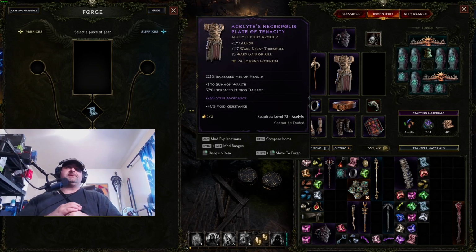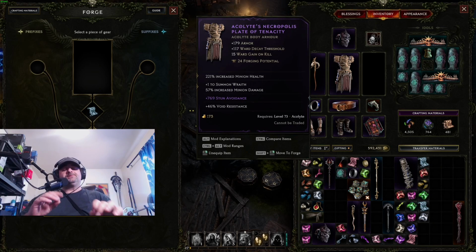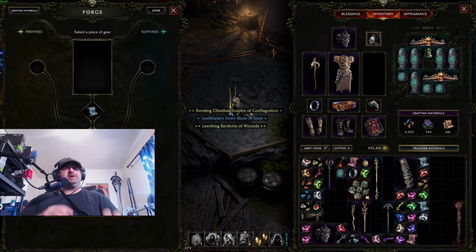So under the implicits, you will find forging potential. For example, this chest piece has 24 forging potential. Forging potential is what fuels you being able to craft an item, okay? So without forging potential, you can't craft anything, all right? So to open the forge, you hit F on your keyboard. That's the default key. You open your forge, okay?